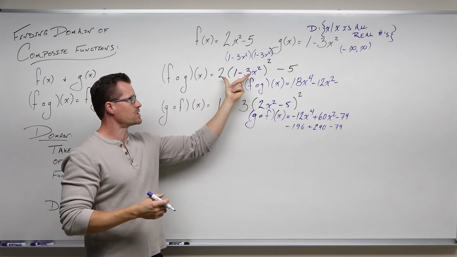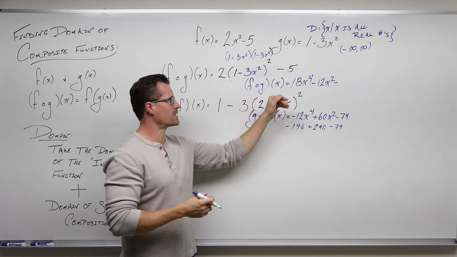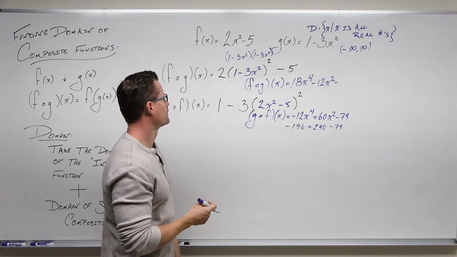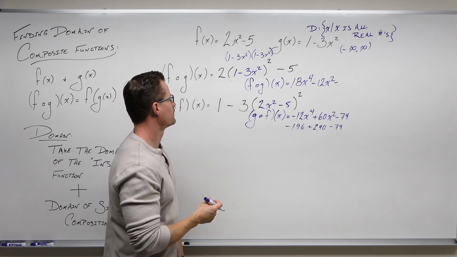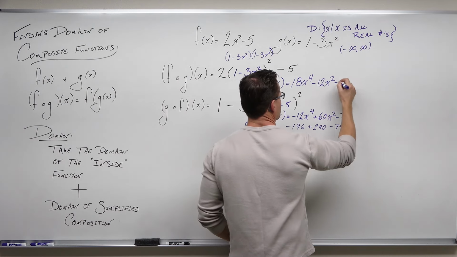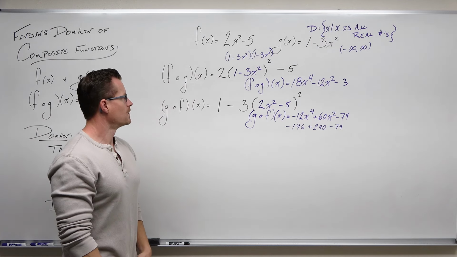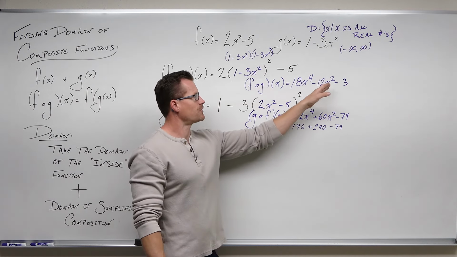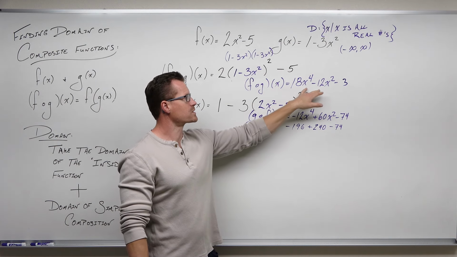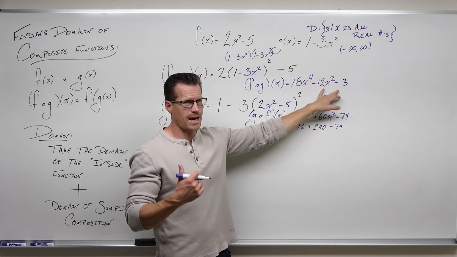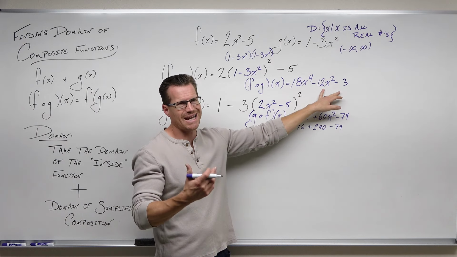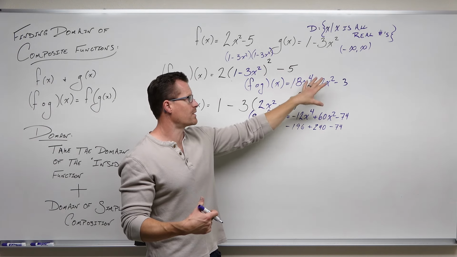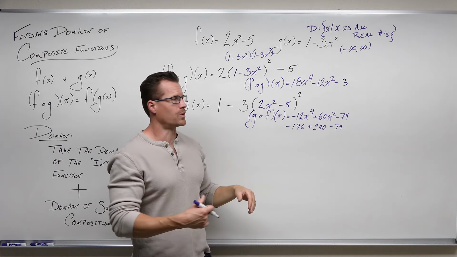Then I do my composition. Okay, I've already done it. I get down to here. I think it's 3. And we would take a look at it and say, okay, now that we have a simplified composition of these functions, what's the domain of this? Well, I haven't gained any fractions with denominators that have variables in them. I still don't have any square roots, and I still don't have any logarithms. So the domain here is all real numbers.